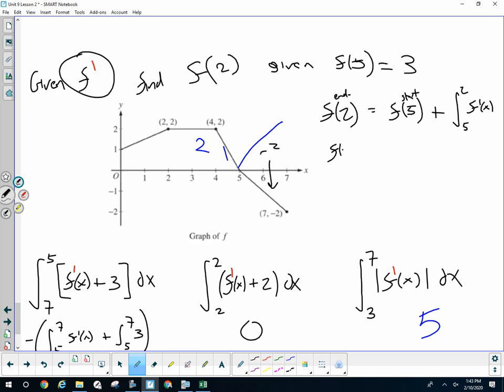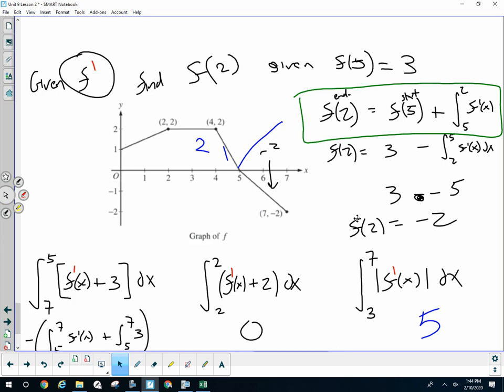So in this situation, I have f of 5 is 3, but then I'm not going to add the area from 2 to 5, which is 5. I need to subtract the area from 2 to 5 because I'm looking for the displacement from 5 to 2. So f of 2 would be -2. Okay? This is probably the most important formula that we learned so far this semester, is this application of the fundamental theorem of calculus, finding unknowns given knowns and areas under derivatives, which will give us displacements.